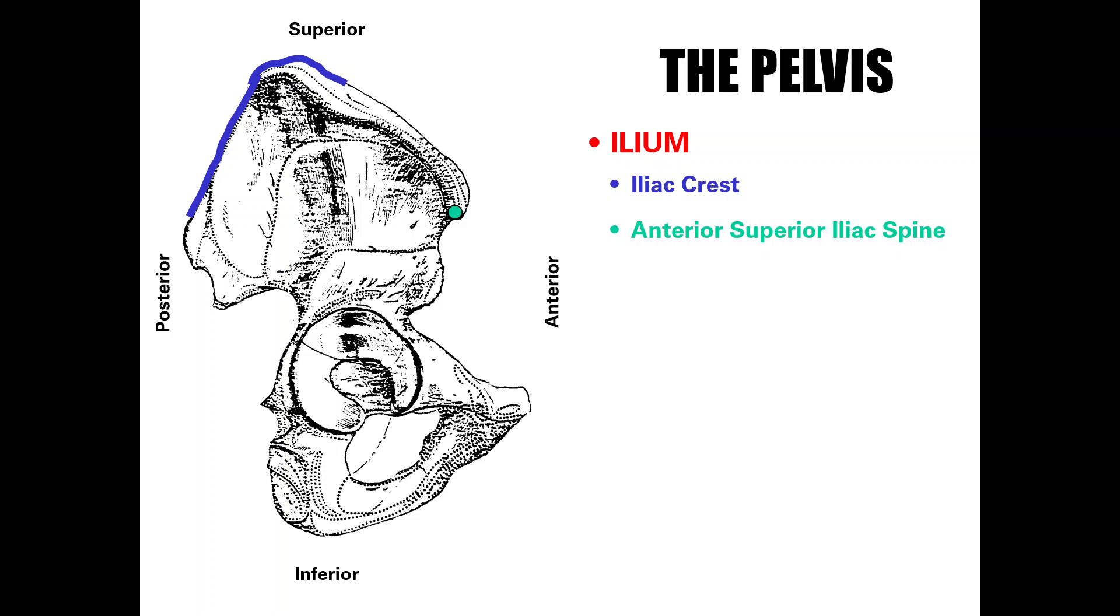For those of you going into PT or any sort of training, there's a lot of shortening of some of these anatomical terms. We also have the anterior inferior iliac spine. It's still anterior, but it is inferior to the superior spine, so the AIIS. On the posterior side, we have the posterior superior iliac spine, kind of where your dimples are. And then of course, we will have the posterior inferior iliac spine.